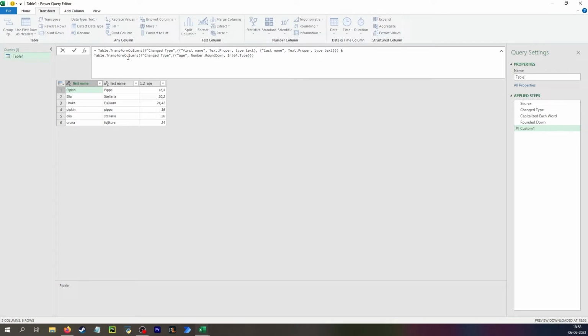And the trick to chain these 2 actions together is found in the word table. The Table.TransformColumns and also the Table.AddColumn, in case you wanted to do that, take an argument of a table. Normally these functions would take a step, the prior step, as the argument, but you can pass in a normal table.